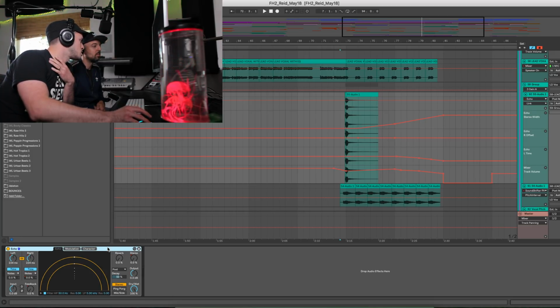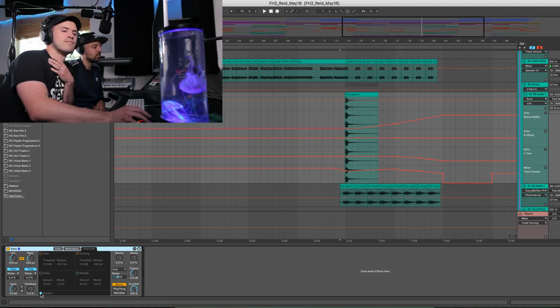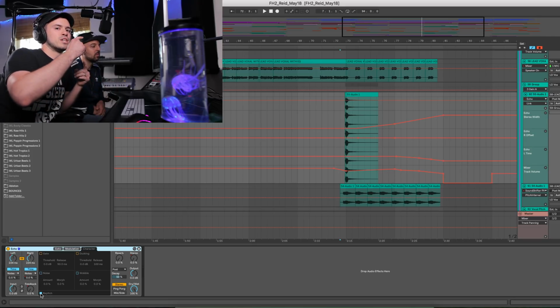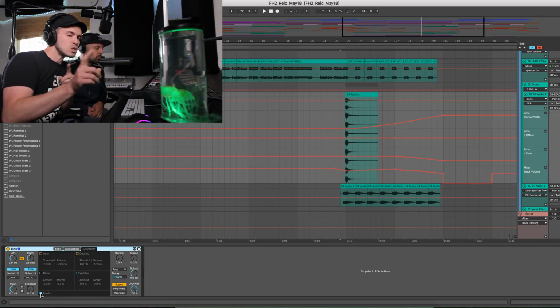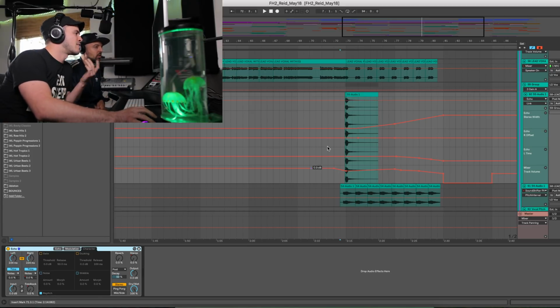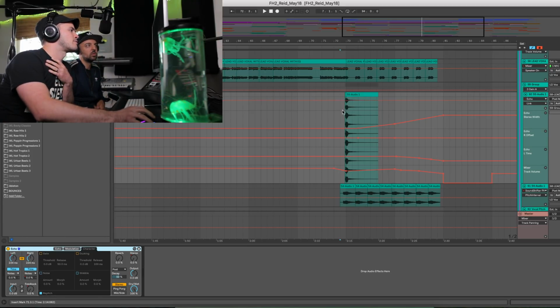The other thing you've got to do, I guess it's in the old delay plugin, oh no, here's the thing right here. Under character, this little thing that says repitch, if that's turned off, it's not going to pitch up when you make the delay time shorter. So it's super important that you have that on. And then you can kind of go nuts, add whatever flavor you want to it.